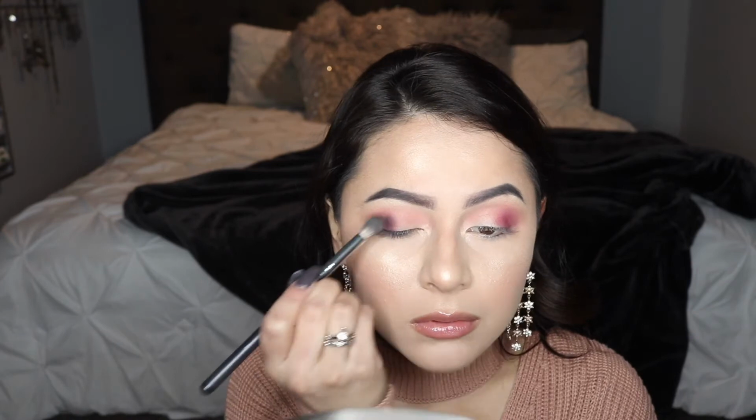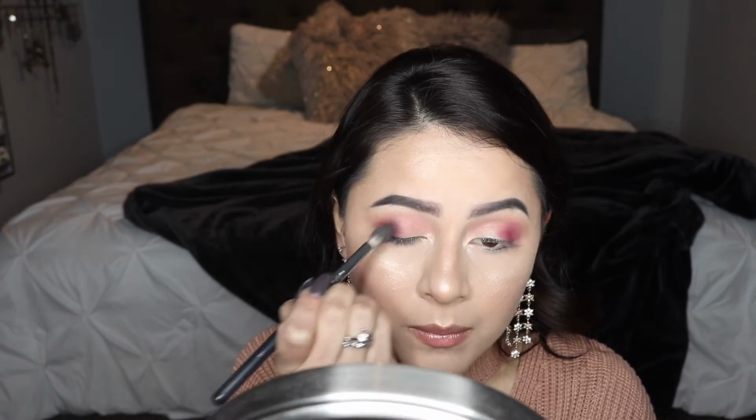To be hitting this dark brownish purple color, and I'm using, once again, I want to say this is a Crown brush. It's just a fluffy brush. Ever so slightly, I'm going to be going into that V to darken it up. Of course, you can always substitute this color for a lighter color if you want, so it's not so in your face.